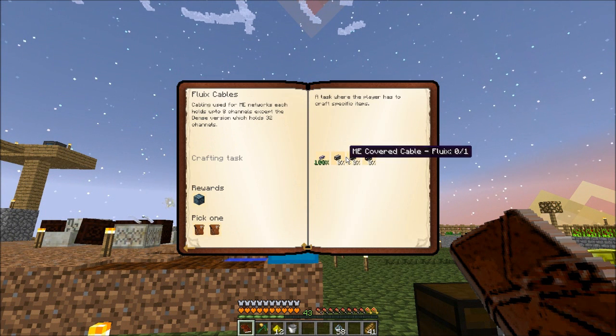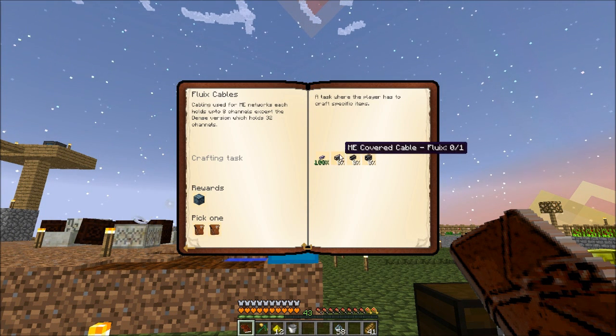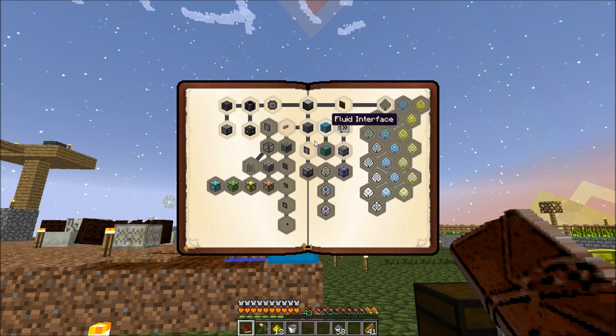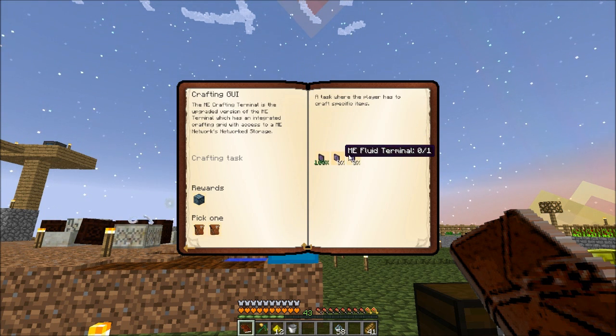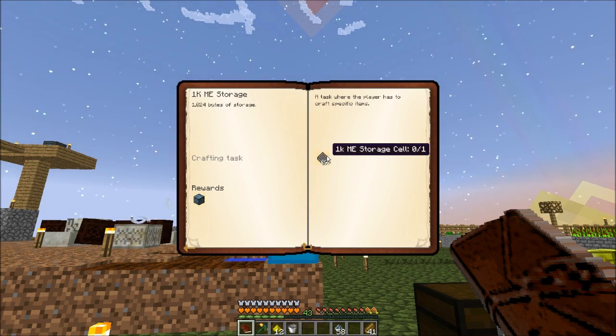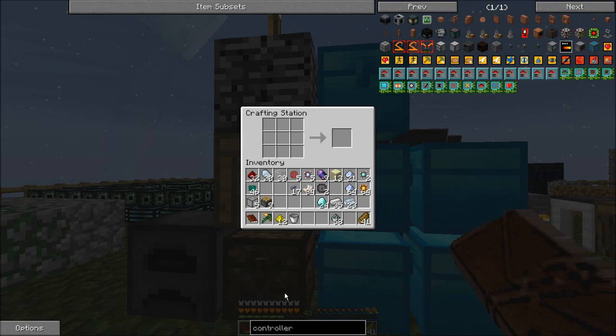Okay. Fluix cables. Wants me to make... Oh, wants me to make all the cables. Damn. Fluid interface, crafting GUI. Fluid in the gas terminal. 1K storage. This is where I want to go.